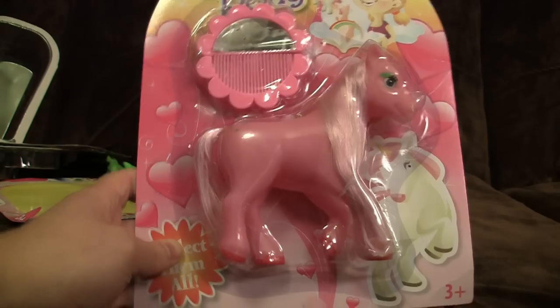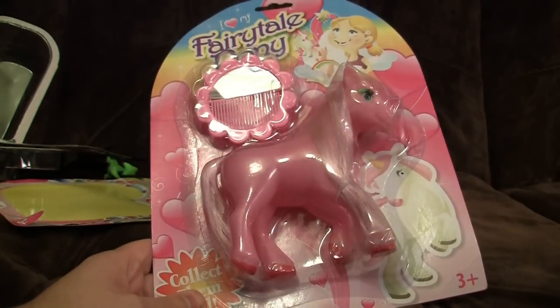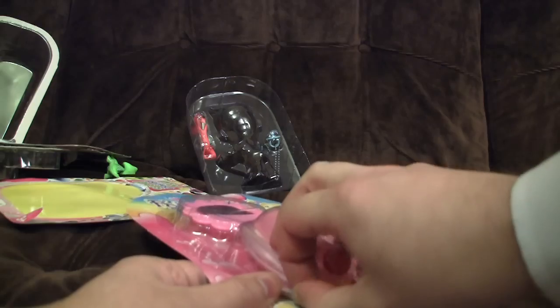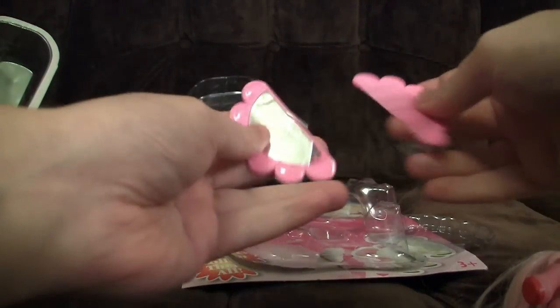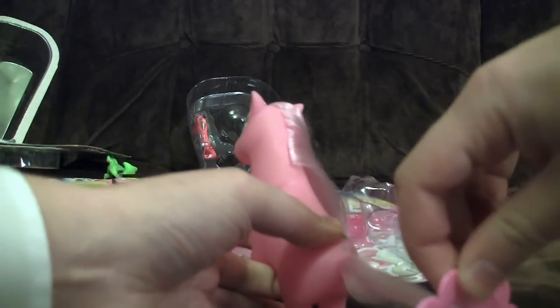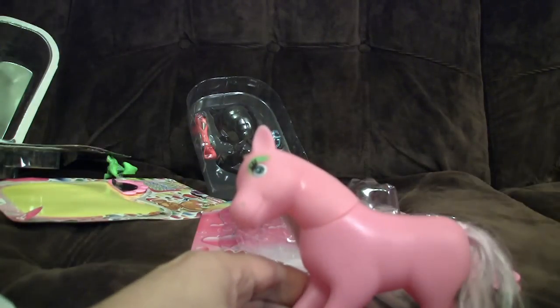On that bombshell, let's have a look at the horsey itself, shall we? It's pink! You may have noticed that. It's got some mascara on, which is a bit odd. And it's got some stars on its bum. That was the distinguishing feature of My Little Ponies, if I recall — they were pretty much all the same, just in different pastel colours. And some of them had different tattoos on their arses. That was the sophistication of the 80s for you. What's this? It's a sunflower, comprised of a sticky mirror thing that doesn't work. And a brush for you to brush its mane with. Come on pony, I shall name you Bumfire! That's very knotty — you have to put some conditioner through that. And that's probably going to all come out and go over the carpet as well. Oh yes, look — we have got a cut neck, and it spins around.